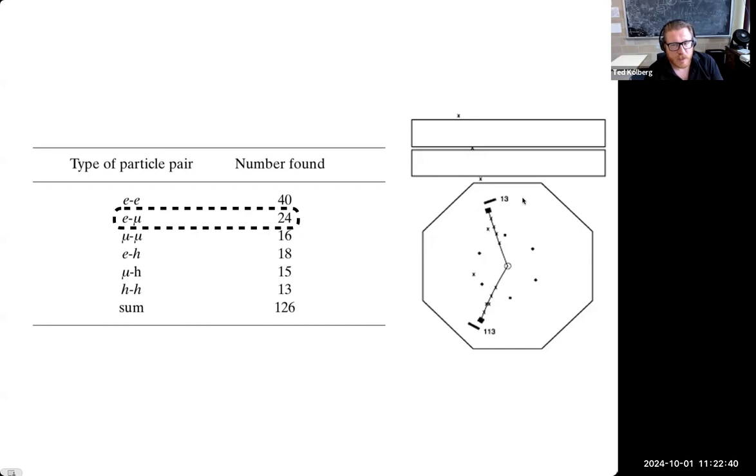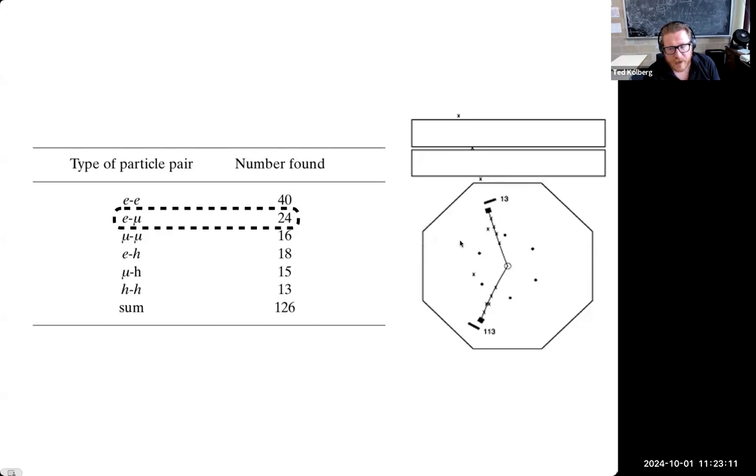Remember, the things that we were mostly studying were e+ e- resonances or mu+ mu- resonances. Well, it's not predicted that there should be an excess of events with an electron and a muon originating from a common vertex. The second puzzle is that both of these particles have momentum towards the left-hand side of the picture here, and there doesn't appear to be anything balancing it on the other side of the picture.